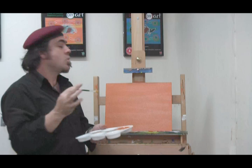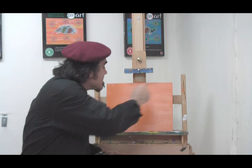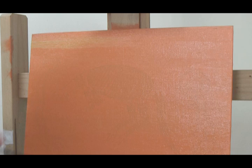Once we've got our background on, wash your brush up, put some pure ochre in there, and then we're just going to do some stripes across here. It's important you do it whilst the background is still wet, so the ochre blends nicely.